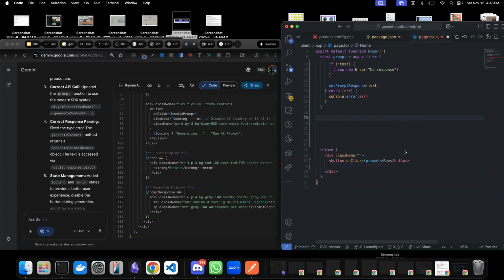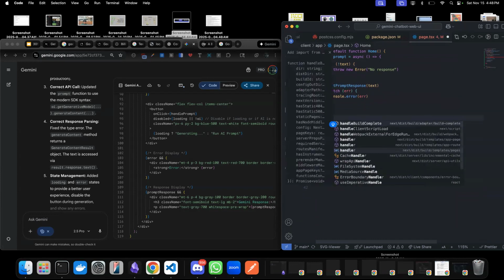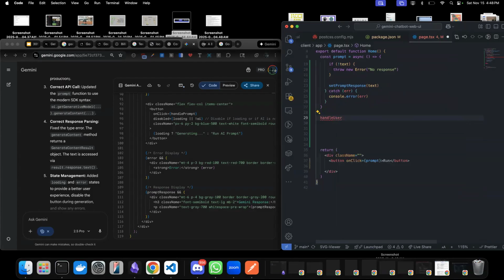Then we need a function to handle change. Handle user input change.